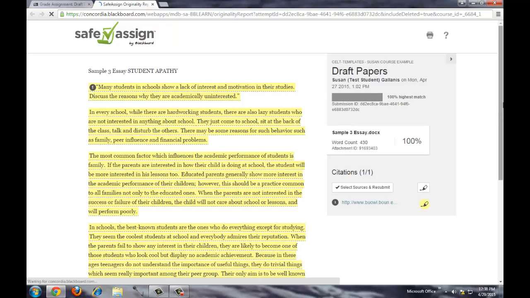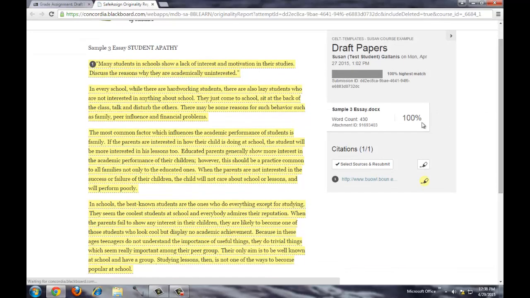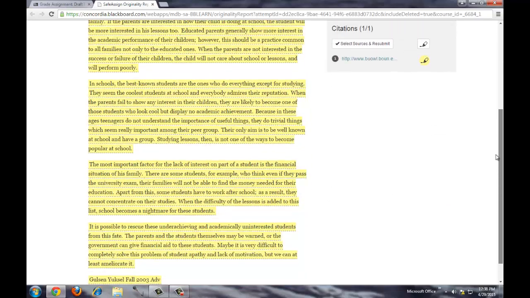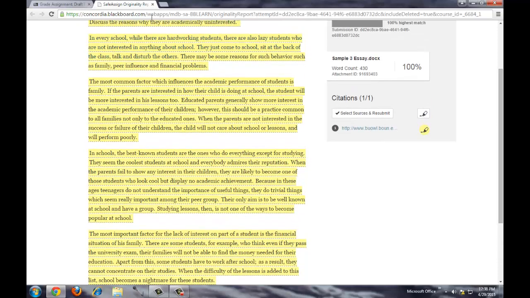and it will show up. You can see on the right there's that column. You can see the percentage of match, percentage that matches what is in the SafeAssign database. And here you can see the number of sources. In this case, the entire paper is from one source off of the internet. The source is highlighted in the paper. If there was anything that wasn't a match, it would display in white. And that opened up into a new tab, and when you're through looking, then you can just close that page.